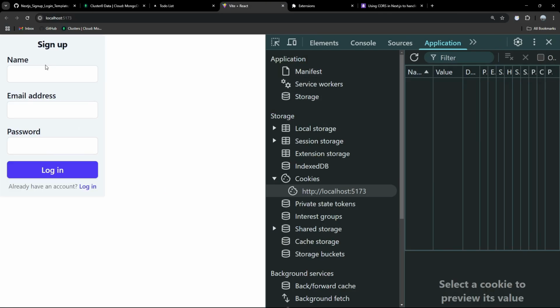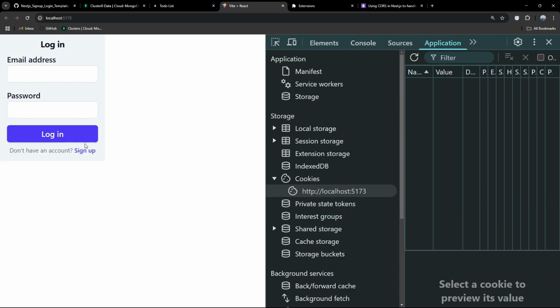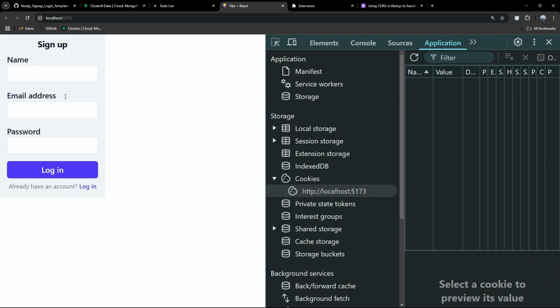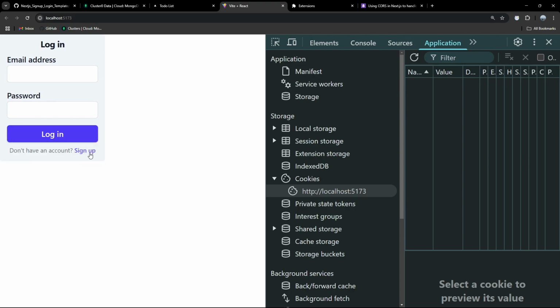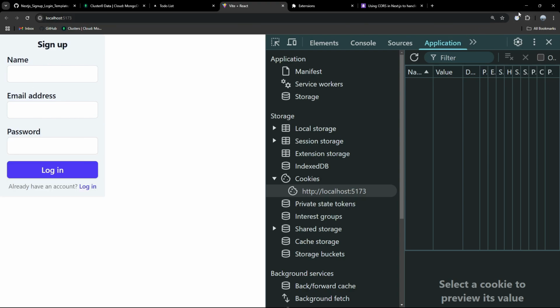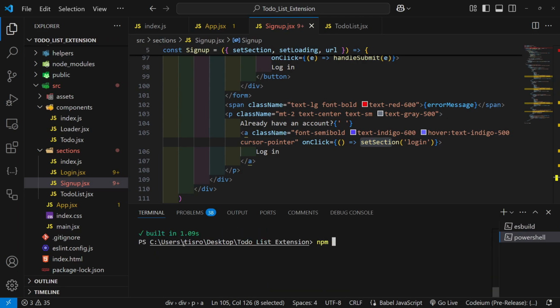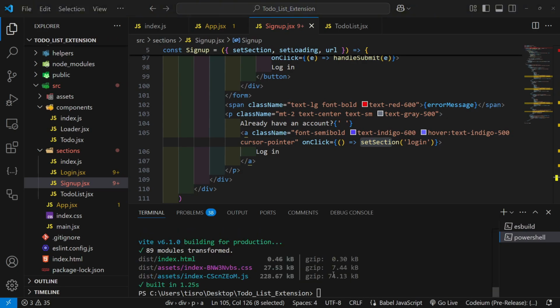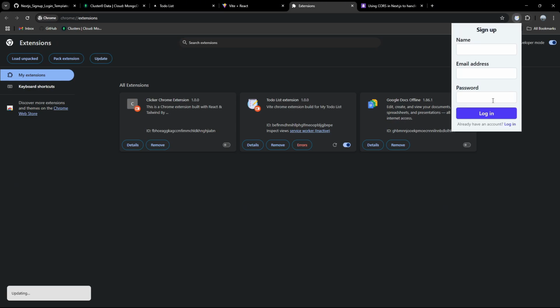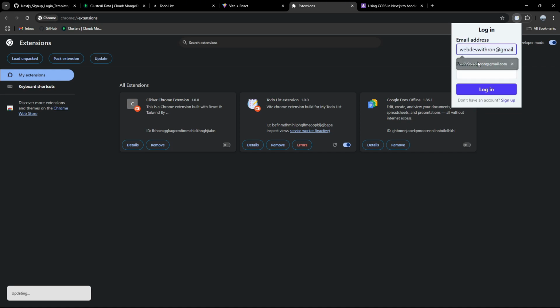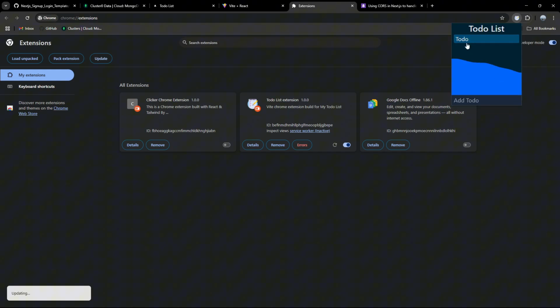So let's refresh. Sign up is going to go to sign up, and login is going to go back to login. And this section is going to be a little big just because of the amount of inputs and that kind of stuff, but it doesn't really matter. It's going to change the size of the actual section too. So let me just show you that. If we go, this is the to-do section. So if we go in here and run npm run build, wait for this to complete, we go to extension, update. If we go to our sign up, we can see that it doesn't make too much difference, a little bit larger, but doesn't make too much difference. And here's going to be our to-dos. We're going to be adding some padding here so that it doesn't look like this, but we're going to fix that after we're done with our sign up.